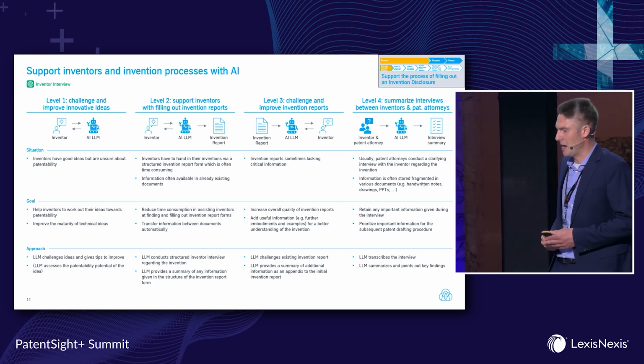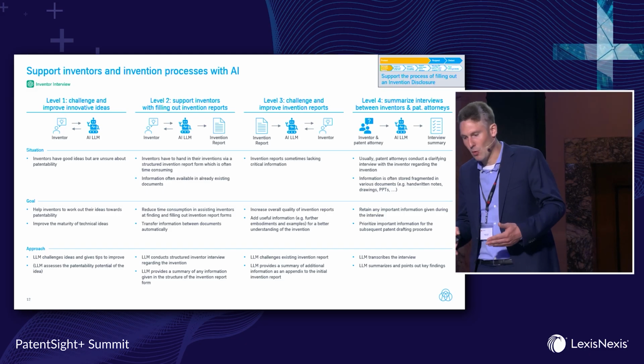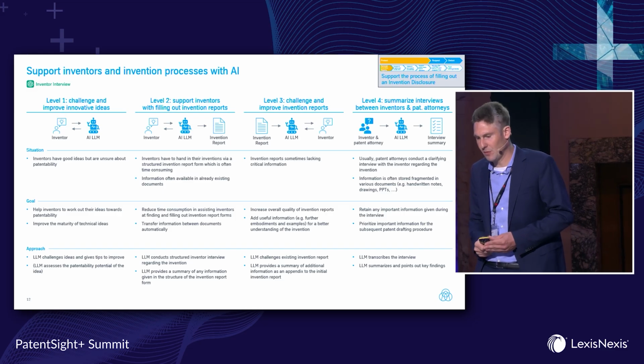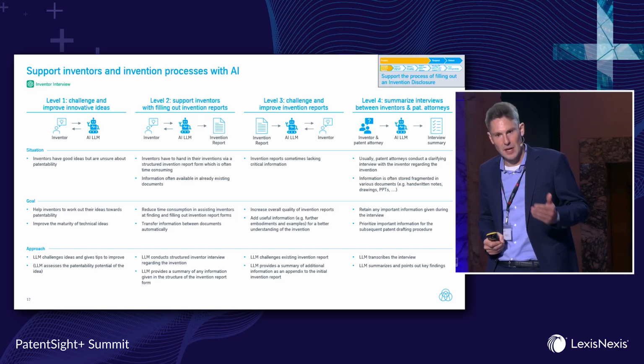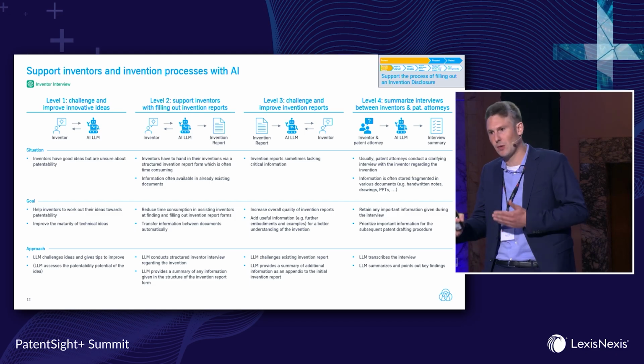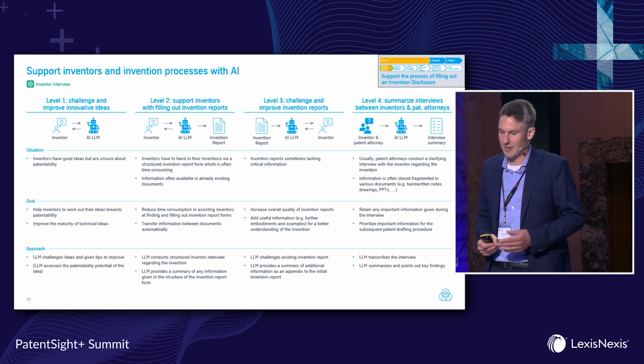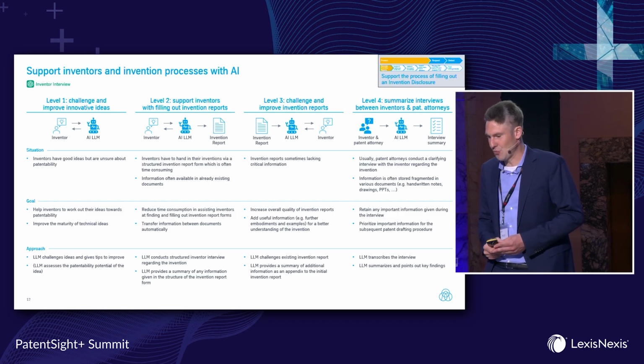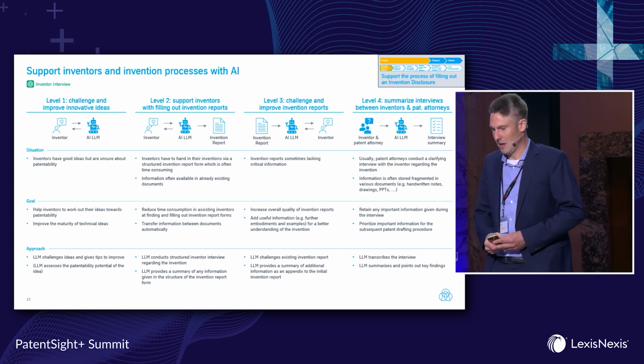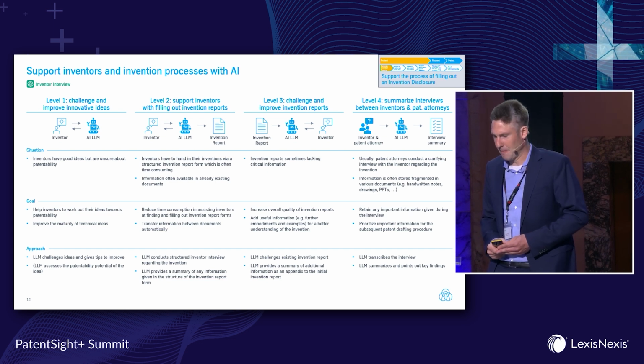And this is when it comes to the invention disclosure in level 2. Here also the AI may fill out this invention report form together with the inventor with guided questions in such an interview. So the inventor can just chat with the AI very relaxed and fill out this invention report form we need in Germany for the invention process and filing.